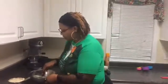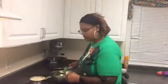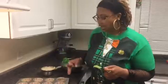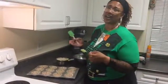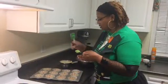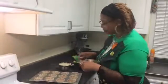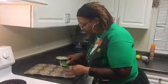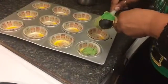Okay. So we're gonna put our green St. Patty's batter inside each individual muffin cup. What I did was I sprayed each individual muffin cup with butter spray, just so it won't stick to the paper. I don't like when you try to peel the cake off the paper and it's hard to get off, so I sprayed it. Okay, so we're putting the cake batter inside the cups, like so.